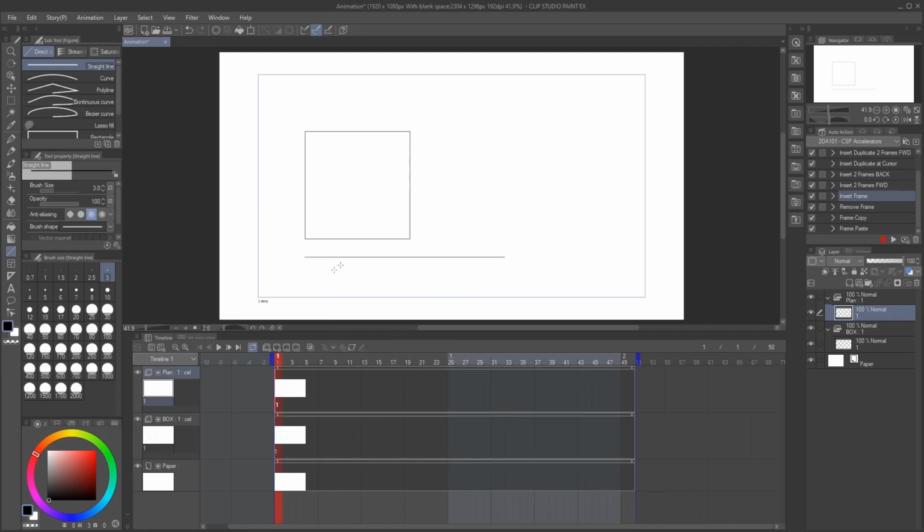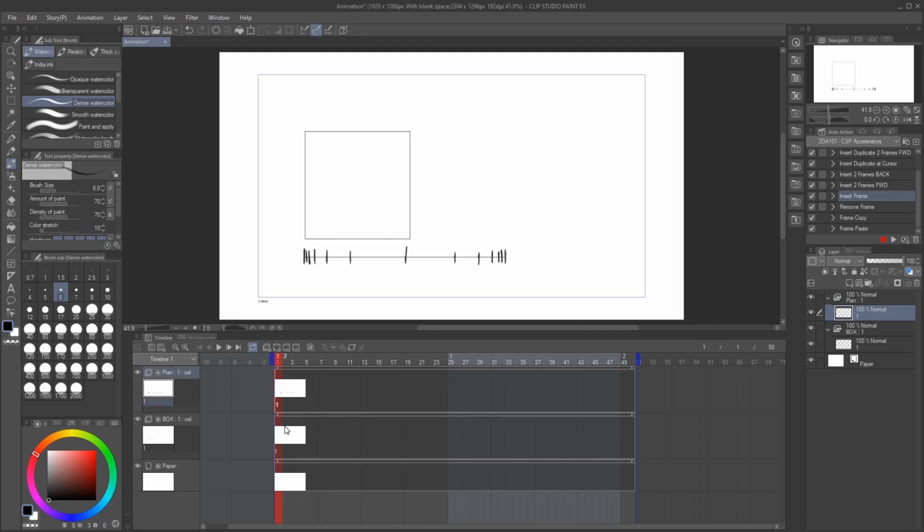All I have to do now is, in that same plan layer, let me click again. That selects it on the layers panel. I press B, and now I'm going to do this. Look, it's very easy. I just divide it in half. I select the start point and the end point. Then I divide it in half, and then I divide those in half again. And then I divide them in half again. And then again. Then again. And one last time. There you go. That is going to give me the slow in and slow out that I need.